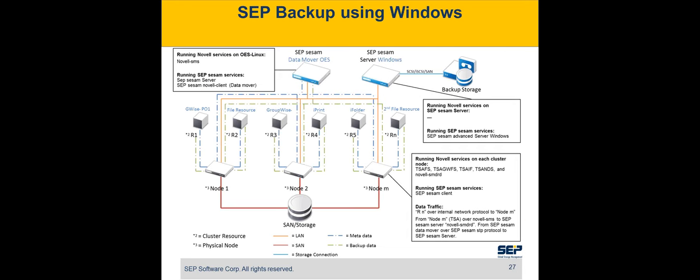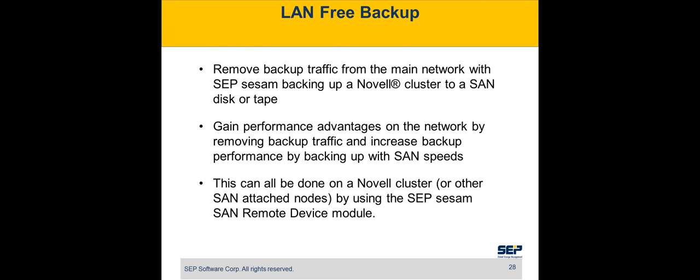Now, let's say you wanted to have your backup server be a Windows box for some reason, and you need to have that there because that's where your backup storage is at and what you want to back up. We don't care. You just install this on Windows, and that's your backup server. For your data mover, you still have to have an OES box somewhere. So you'll bring up your OES box, install the data mover, and just identify that when you're setting up your backup: this is where my data mover is. And you'll see in the live demo that we define the data mover and we define authentication from the data mover.